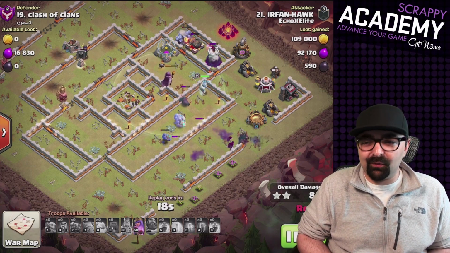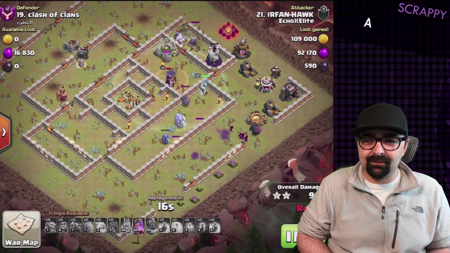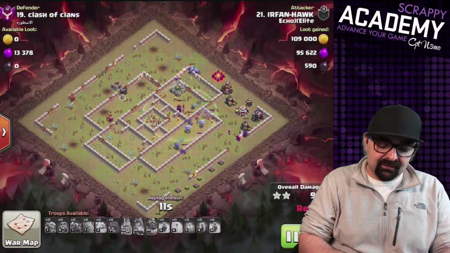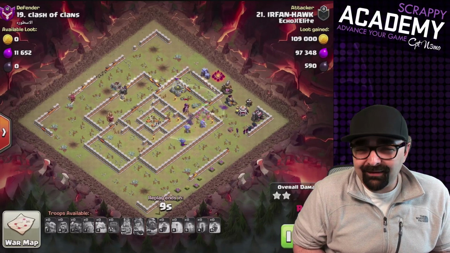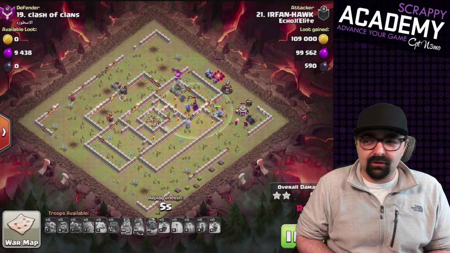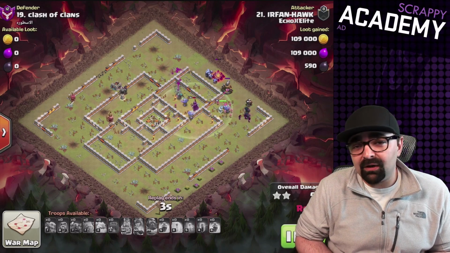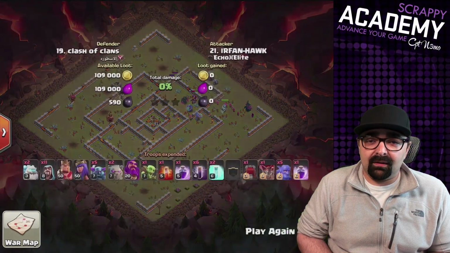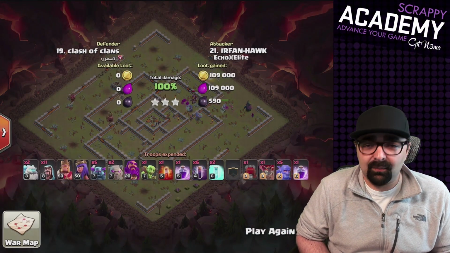destroyed this base. You have the queen ability still. You have a lot of stuff going on. You have some golems. We have bowlers, we have P.E.K.K.As, we have wizards. This base is destroyed. The bats did their job. They did a lot of work, but again, you have to make sure that you provided that nice runway for them and bring them in the right way. If you bring all 6 bat spells into the wizard tower and don't use your freezes, they're going to die, and it's going to be a waste.